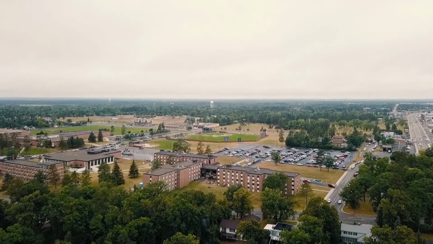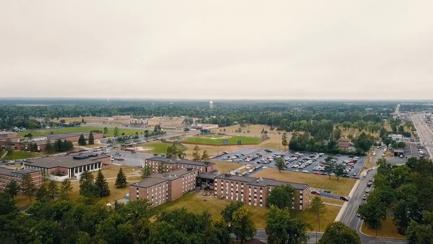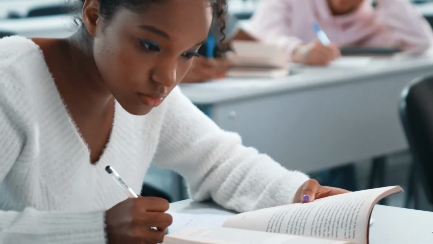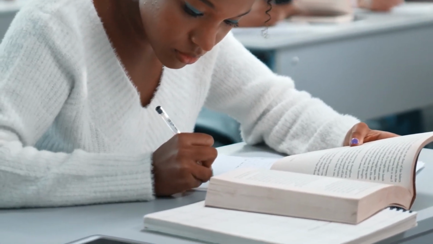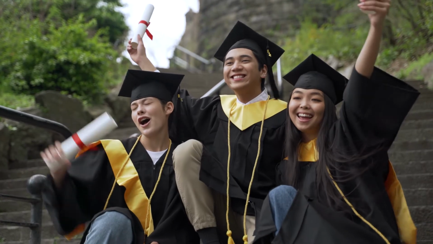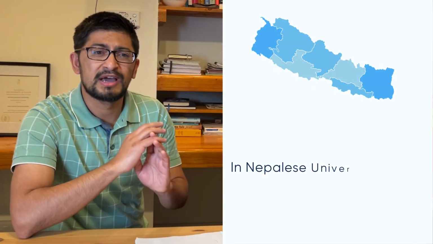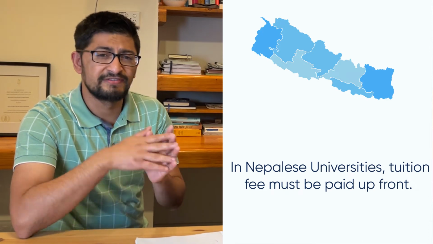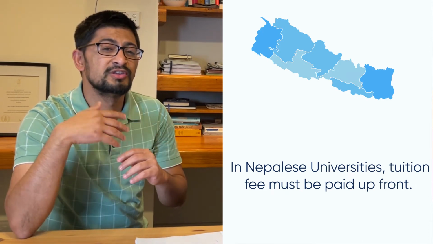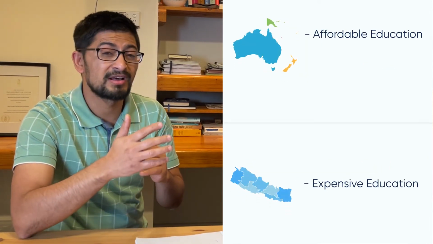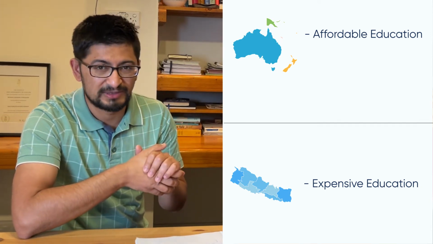The seventh difference between Australian and Nepalese universities is the cost of education. While Australian universities may look more expensive than Nepalese universities at first, it's not really the case in terms of affordability, because most Australian domestic students get subsidies, scholarships, and also loans from the government, and they can repay those loans later on after they get a job, after they complete their university. Whereas in Nepal, you have to pay tuition fees at first, and if your parents cannot afford those tuition fees, you may not be able to get that education. So that means Australian universities are more affordable, although the tuition fee might look more expensive compared to Nepal.